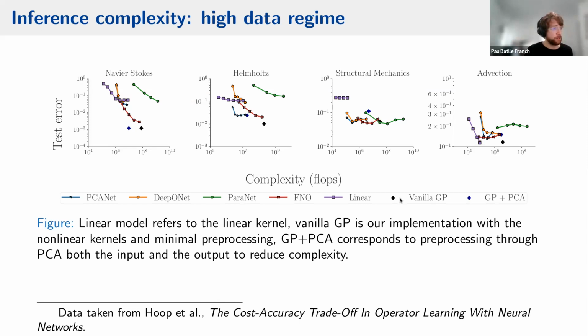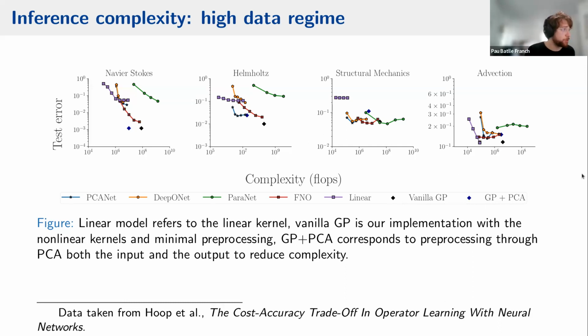However, in other examples, such as the structural mechanics and the Helmholtz examples, which I have not described, we see that using PCA is actually detrimental to accuracy. So we don't observe the same behavior across problems, and it's problem-to-problem dependent whether PCA actually retains accuracy at the cost of lowering complexity. And as I mentioned earlier, it's application dependent to see how much accuracy you need, and then understanding what's the least complex method that you can get for a particular accuracy. Or the opposite, you have a fixed budget of floating point operations, and you're trying to minimize the test error subject to that constraint.